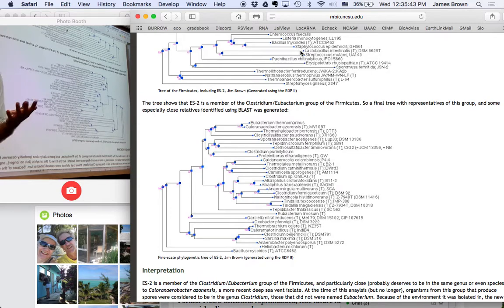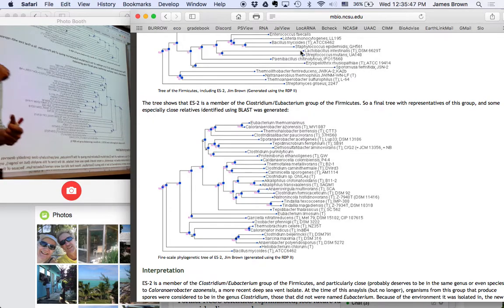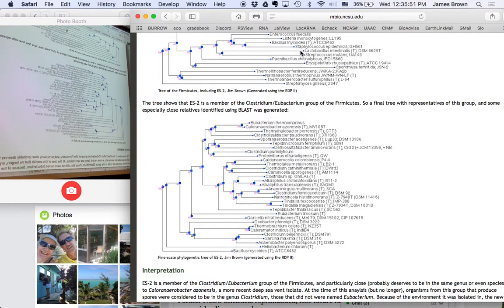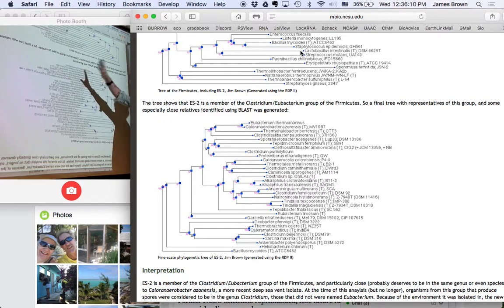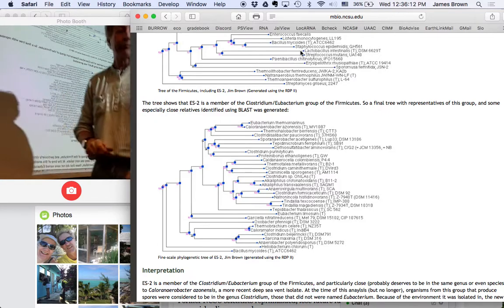This is no different than if you were to take a museum sample and find out that a bone is from a mammal. If you know that a bone is from a mammal, then the organism that bone came from had hair in some part of its life cycle, right? Probably had lactation. Probably was a heterotroph. I mean, there aren't any photosynthetic mammals, right? There's a bunch of really basic information you collect from a phylogenetic tree like this. And we're going to talk about that a little more next time.